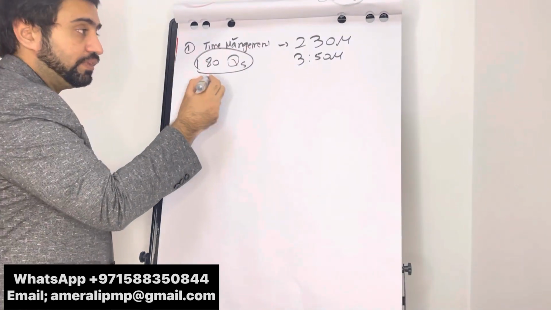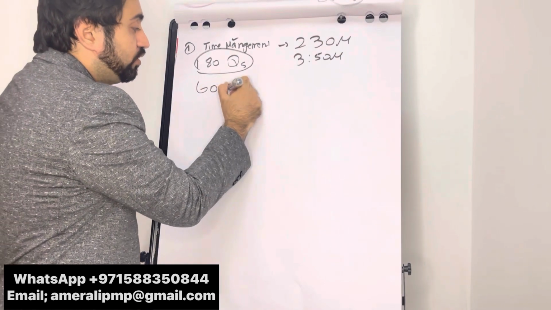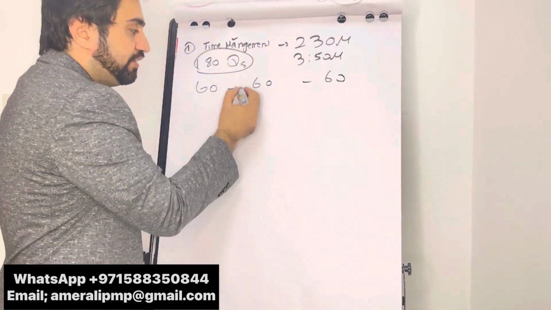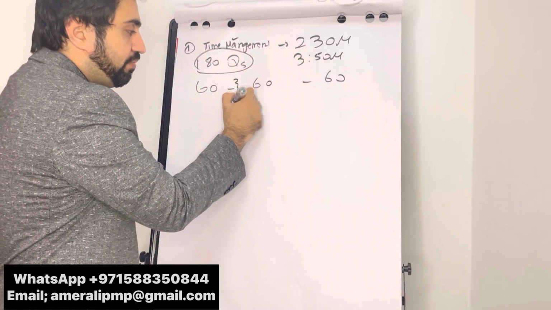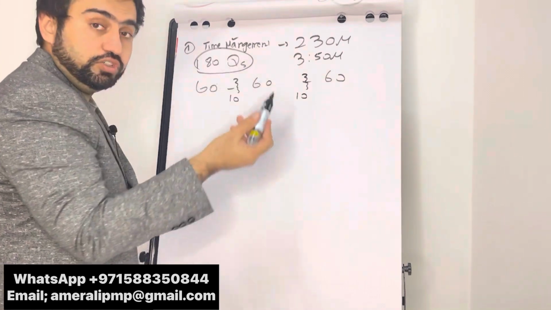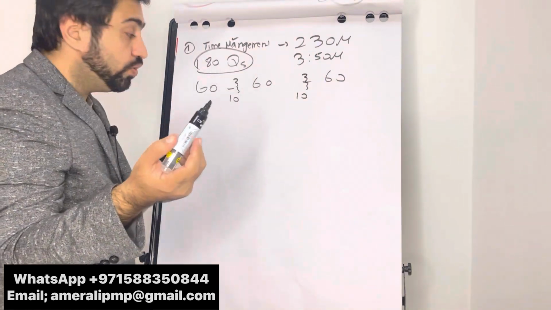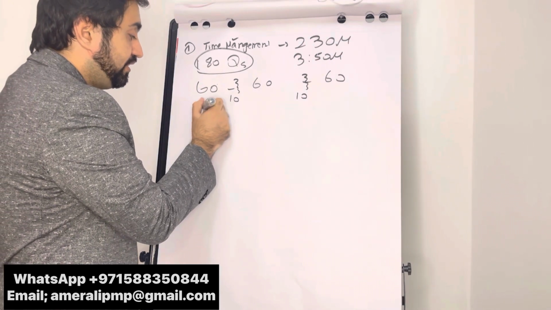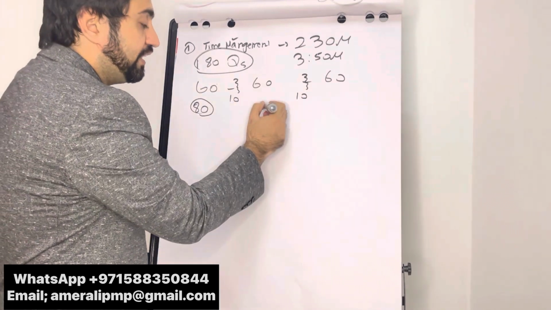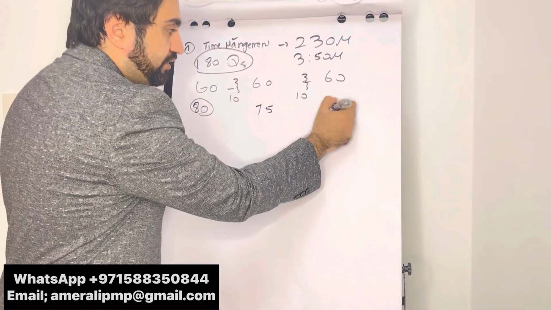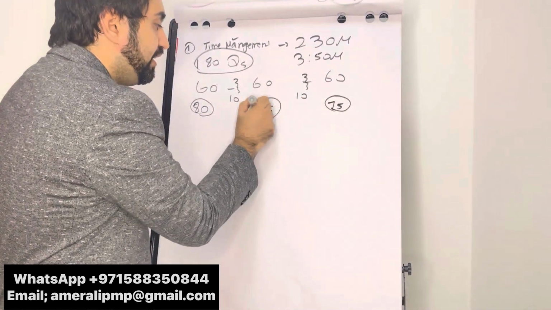But for now, the exam is divided into 60, 60 and 60 questions. After 60 questions, you get a 10-minute break, and your exam works in this way. How can you manage time? For the first section, I recommend 80 minutes. For the second section, I recommend 75 minutes. And for the next section, I recommend 75 minutes. This is my ideal time.